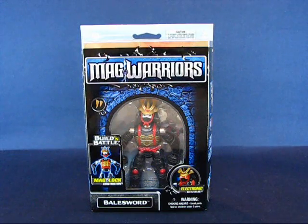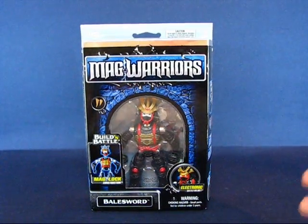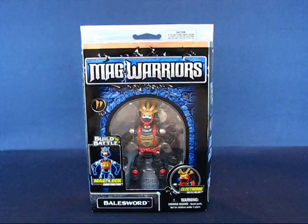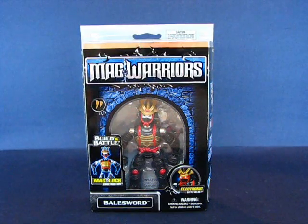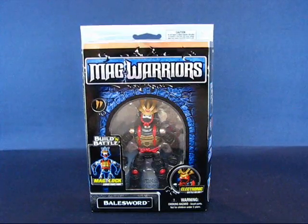In the second wave, they moved to cheaper packaging. The first wave was a hard plastic shell, and now with Wave 2, they moved to the typical action figure cardboard and plastic packaging. Also in Wave 2, Mega Bloks has moved away from the Western themed or medieval themed warriors, and moved to different cultures. They've got a Viking culture, and with this Balesword, an Asian themed culture, and more specifically a samurai warrior.